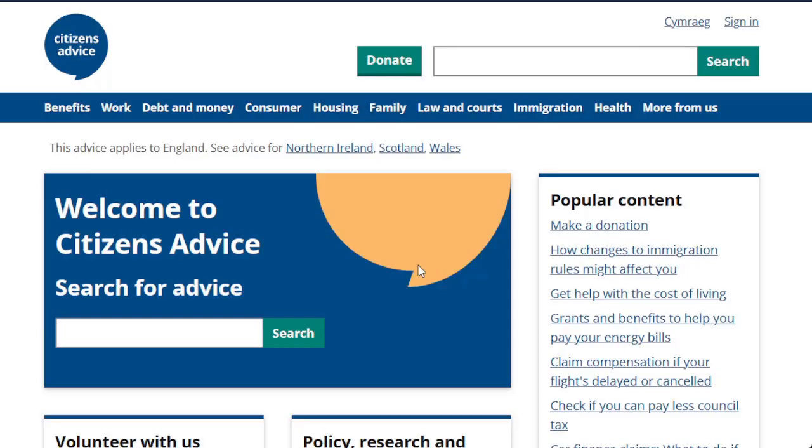So that's the basic walkthrough of the Citizens Advice website. Now you know how to use the search properly, navigate the main menu sections, find help for benefits, housing, work, debt and consumer problems. There's loads more on this website I've not nearly gotten into, but overall it's a pretty decent navigation, and I hope you found what you needed from this video.